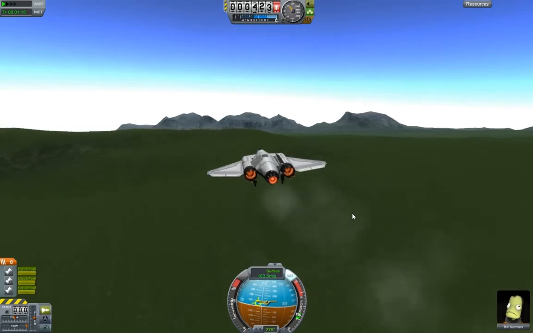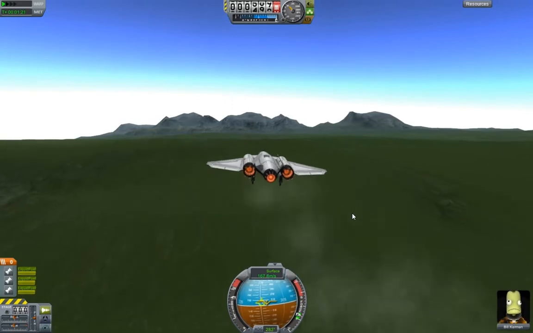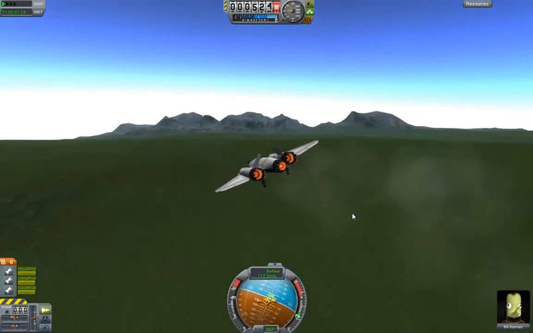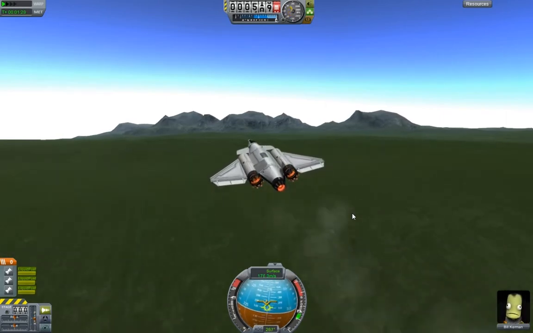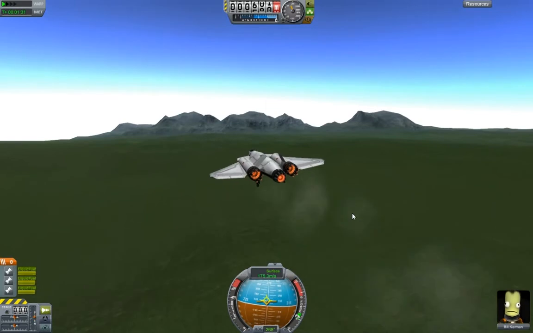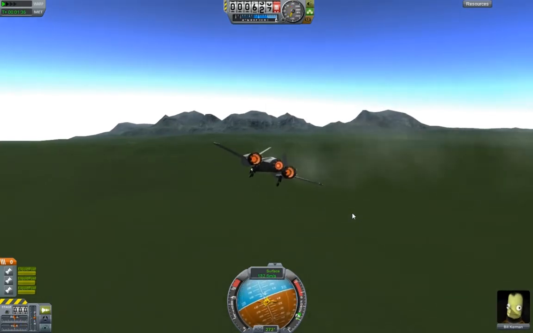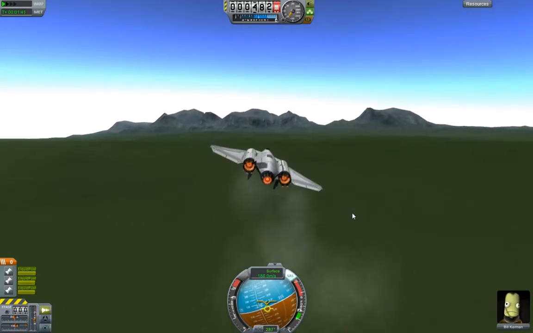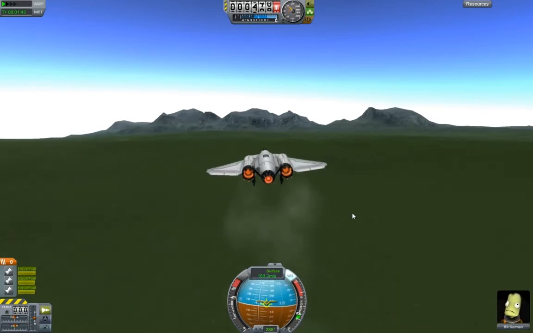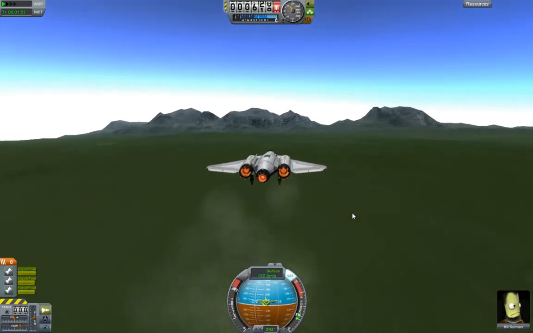But we've got some mountains in the background now. Let's go over there, take a look. Definitely going to have to familiarize myself with the fine-tuned controls. I wonder if I can level out a bit. There we go. Now we should be able to just head right over there.